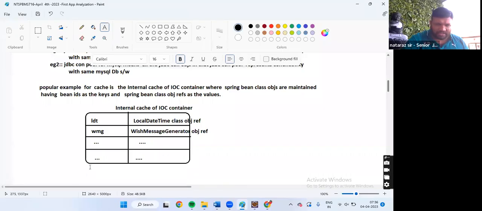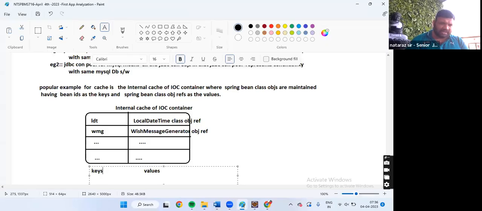Say something, my dear. Here are my keys, here are my values. Keys are nothing but bean IDs, right? The cache is internally a map collection, ra babu. How many objects are created by the container, those many objects will be maintained in the internal cache.